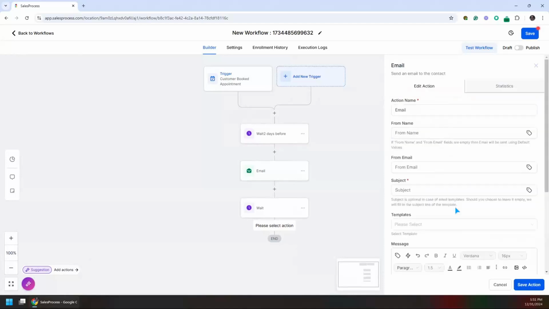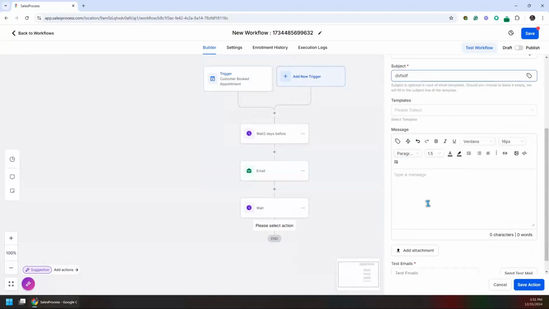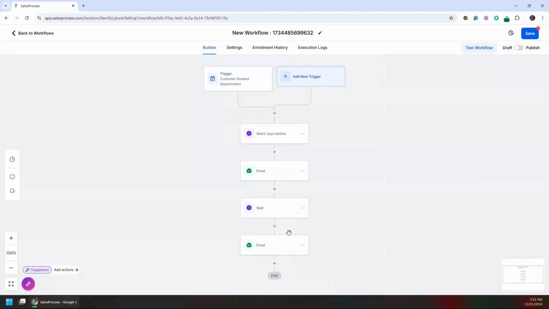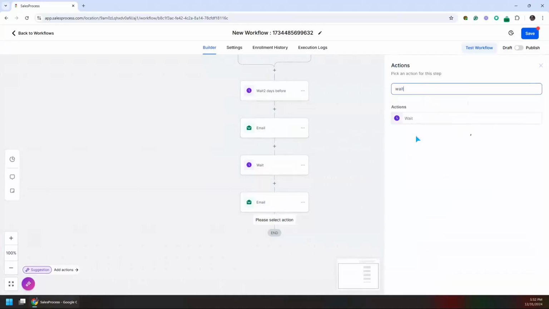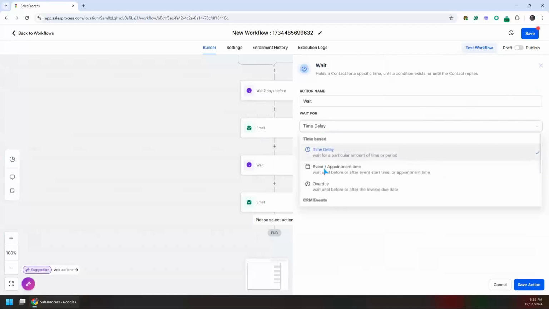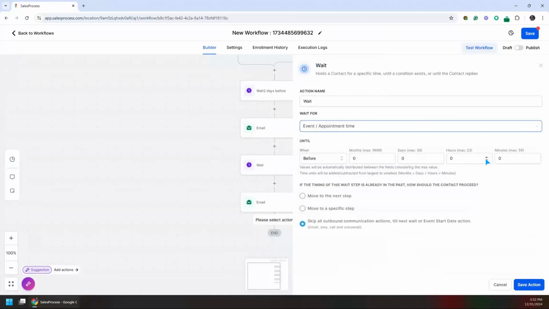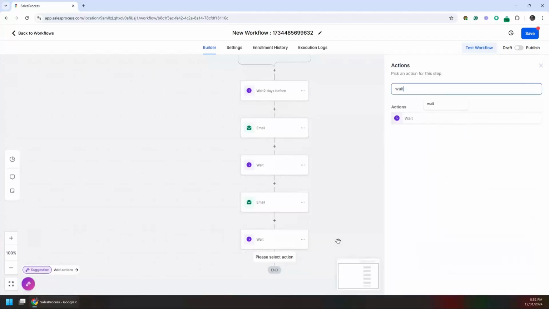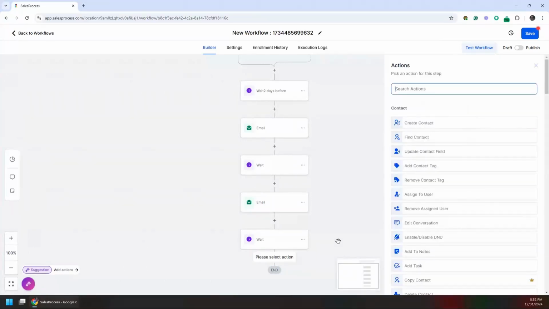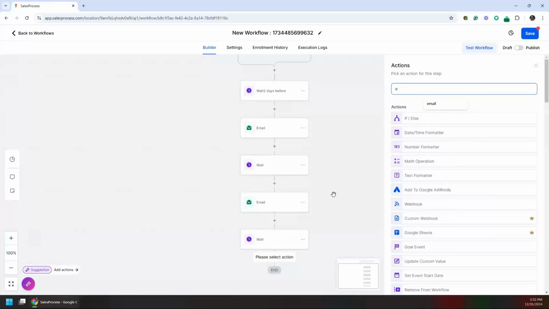So these are the reminder emails that I am sending to the person who has booked a meeting on a particular calendar 2 days before. It's going to send an email that your meeting is coming up in 2 days. One day before, it's going to send another email that's going to say your meeting is tomorrow. And then 1 hour before the meeting, I'm going to tell them, okay, your meeting is in an hour. So these are the reminders.